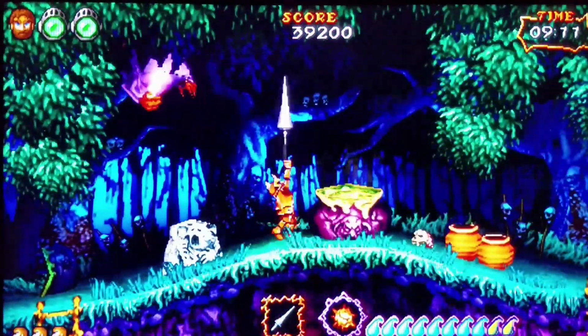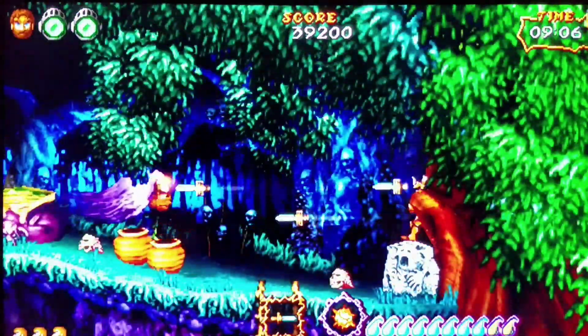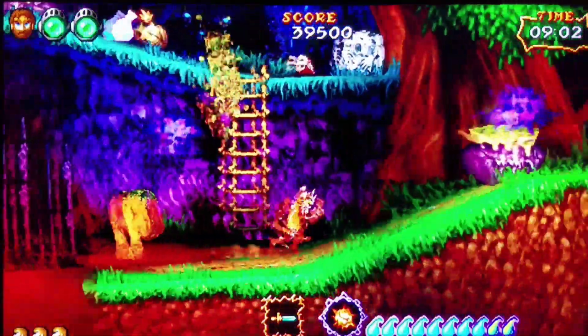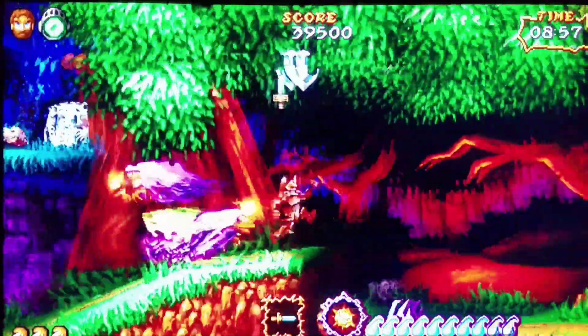I need a better weapon, though. There we go. We got our little throw knife. And I should be close to the boss here. Maybe enough magic to help me get through him. Right after this part is the mini-boss. Should we say the actual real boss to the stage.